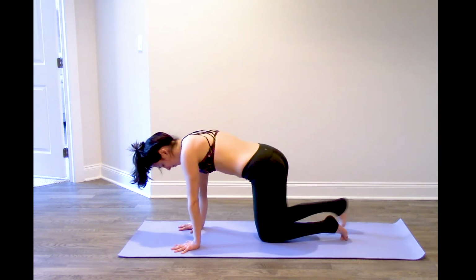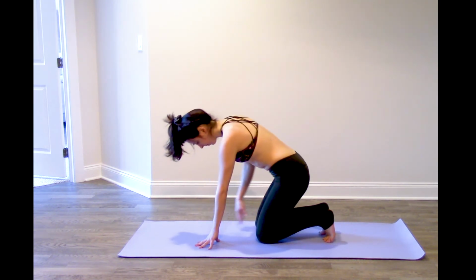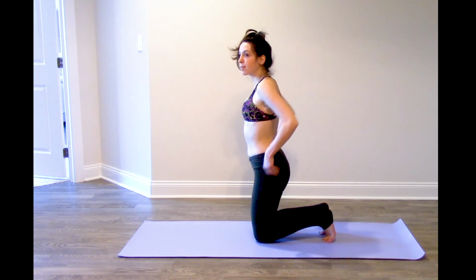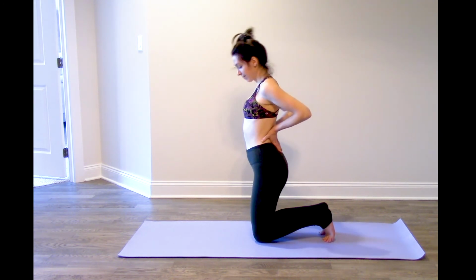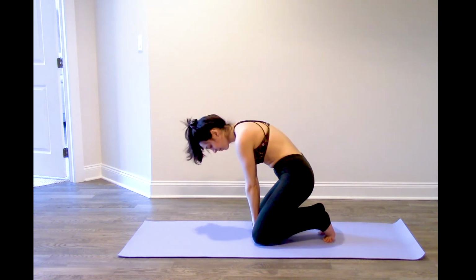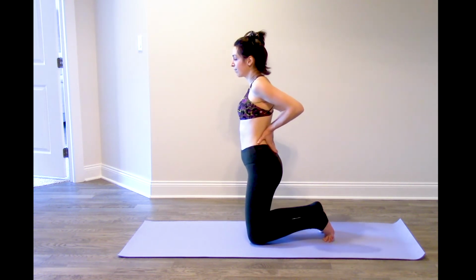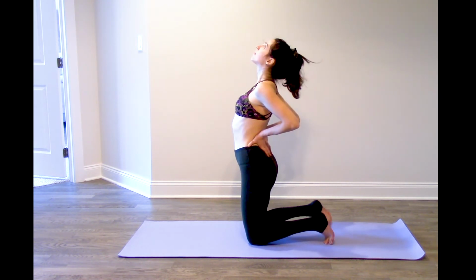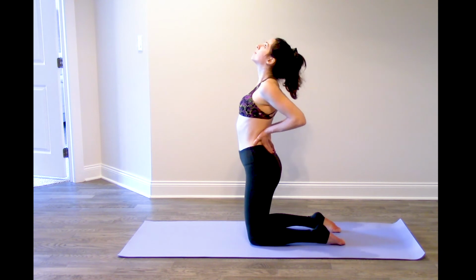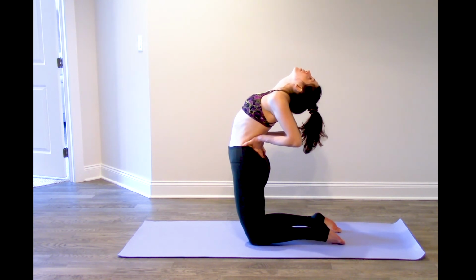We'll meet in tabletop pose. Tuck your toes under. We're going to come into camel. So you can have your toes tucked or untucked, whatever's best for you. Hands come to the lower back like you're putting your hands in jean pockets, and make sure there's about 6 inches between the knees, so 2 fist width distance. Again, push your hands into your lower back, actually pushing the palms there to support the spine. Head drops back, hips push forward.